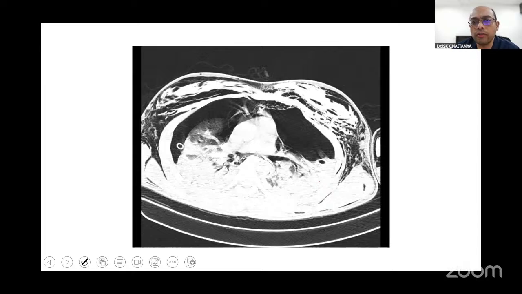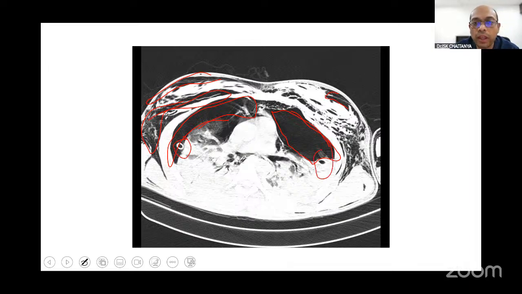In this image, we are seeing extensive hypoattenuation without any bronchovascular markings. This is a young guy who came to us following trauma. So this indicates there is extensive pneumothorax. And you can see these black spaces extending into the soft tissue as well. This indicates there is surgical emphysema. And you will also be able to identify two tubes here.